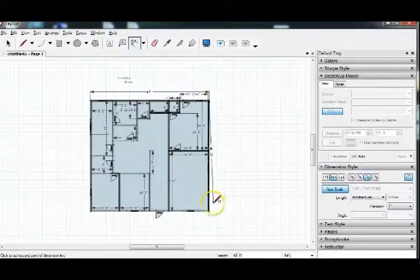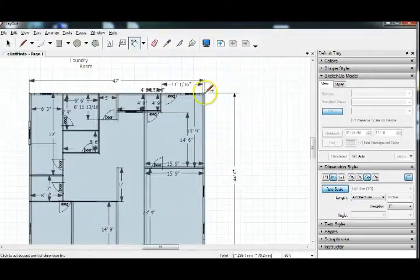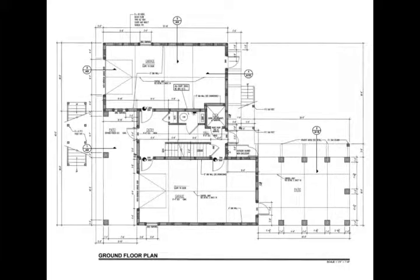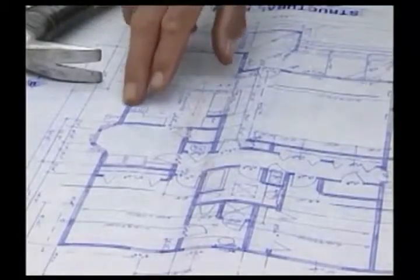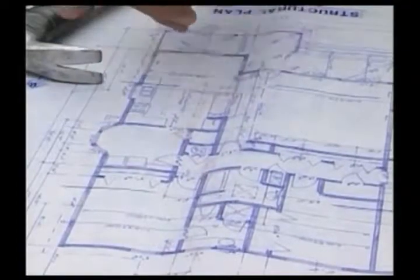The framing process starts with the creation of drawings using a computer software. The drawings include dimensions and other information needed for construction. The drawings are then printed and sent to the construction site. Now, layout's the process of taking these wall lines that we see here on the blueprint and transferring them out to the floor.